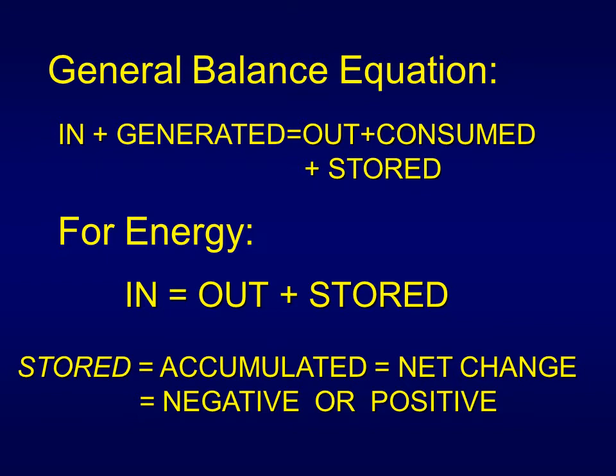If I had a gas, remember, the stored energy of a gas is represented by its temperature. So if I have a gas as my system and the temperature goes up, I know I've accumulated energy. I have a positive increase in energy, positive change in balance of the system. If the temperature of the gas goes down, then I have a negative change or a drop in my stored energy of the system. So stored or accumulated can go up or down.